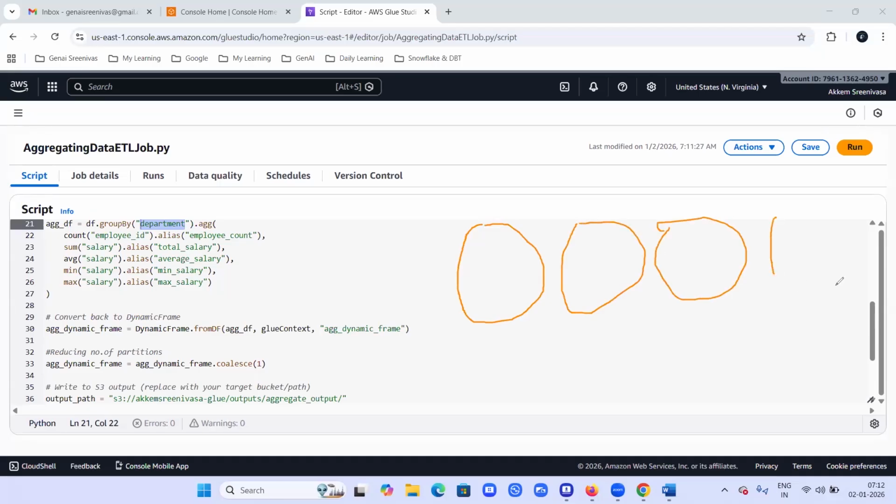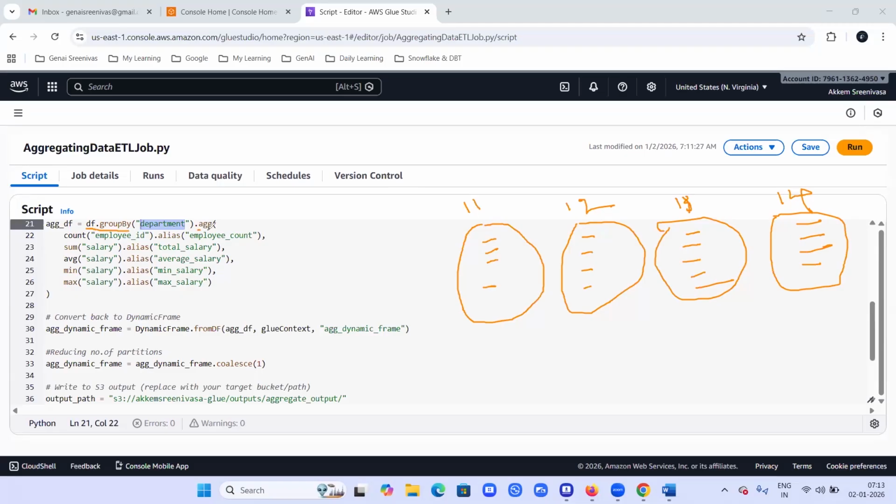Let's say these are the 11th, 12th, 13th, and 14th departments. Here are all 11th department records, all 12th department records, all 13th department records, all 14th department records. Okay. Now, the group by function of Spark creates records in this way.